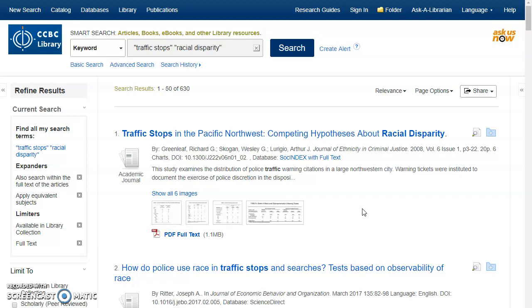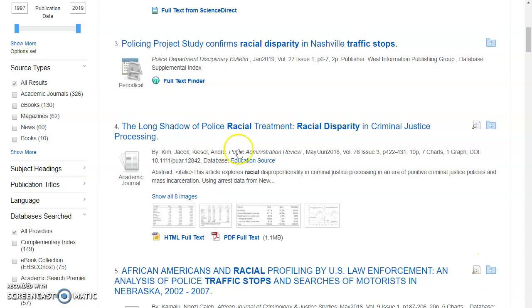I'm going to go over here and see there's 630 of them. So when we research in the databases, it is not like Google. You really just want 30, 40 good articles right on your topic. One of the ways to do this is to put more words in up here in the search box, and it narrows it down further and further and further till you might get that. Other ways to do it are over here on the left. So we're going to do something called shopping for articles. That's what I call it.